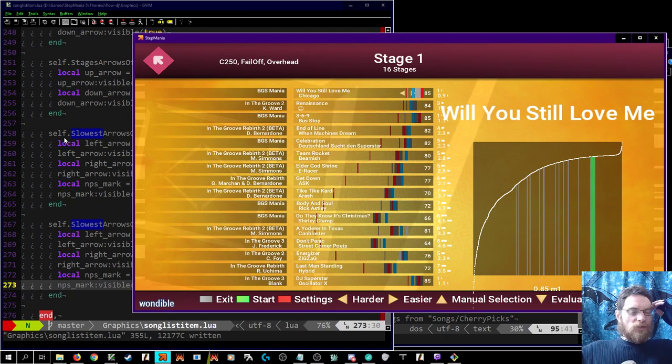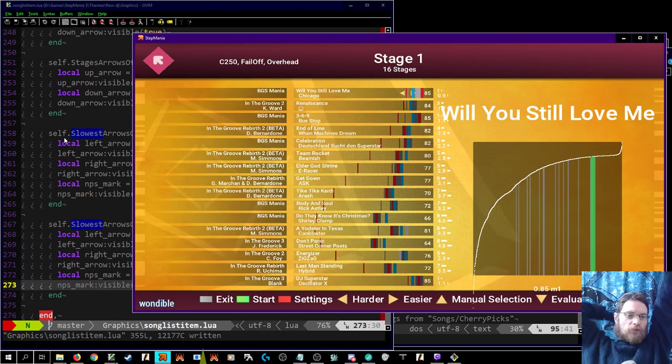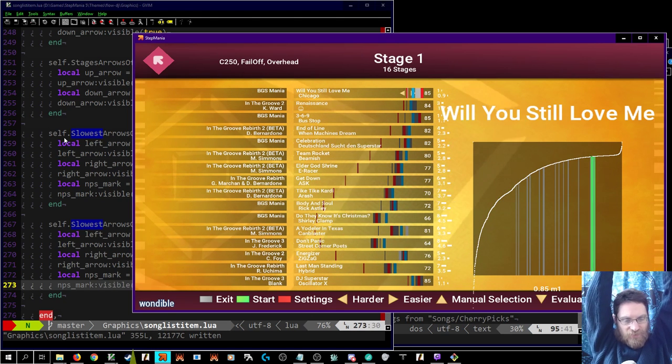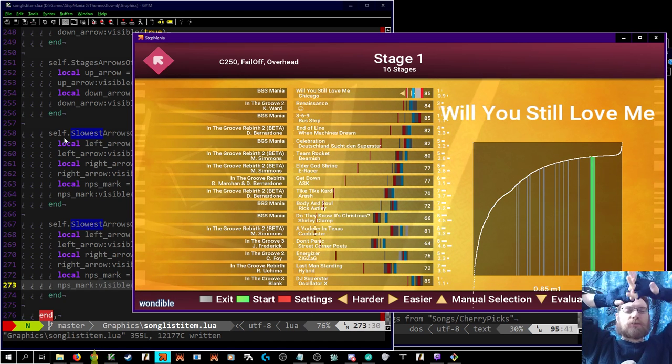Ooh, I am going to have to care about which line it's on when I do slowest and highest. Because either that needs to be at the song that's there or just a line overall on the chart. It's convenient to do here because I have all of my scaling factors here. Otherwise, I kind of have to reproduce that somewhere else.